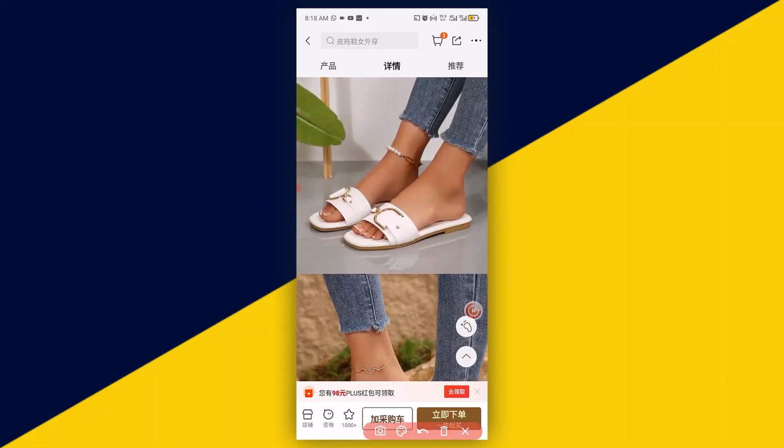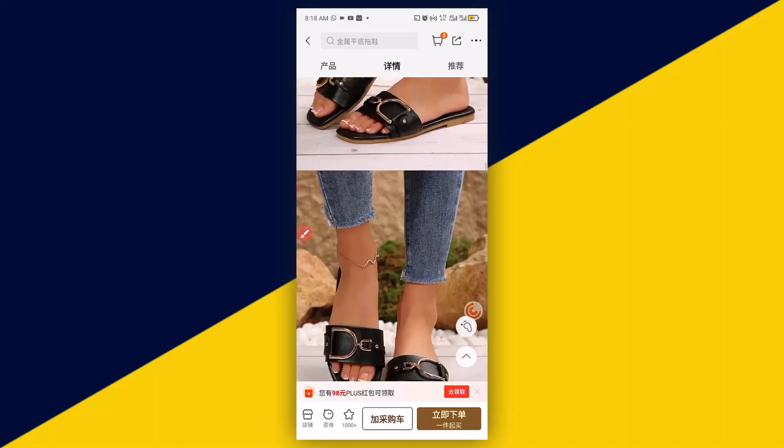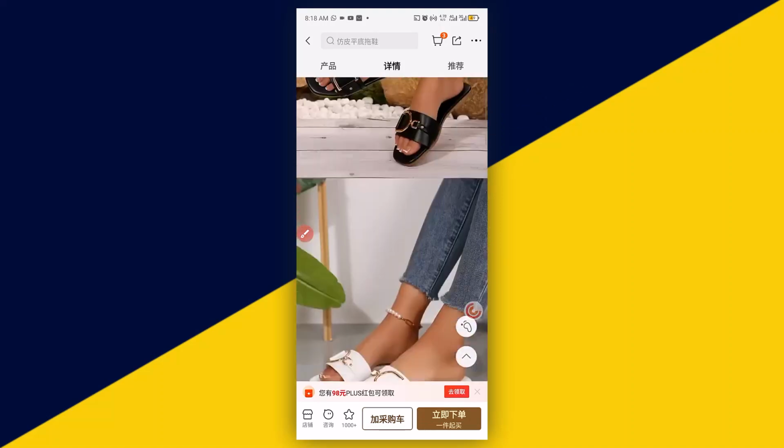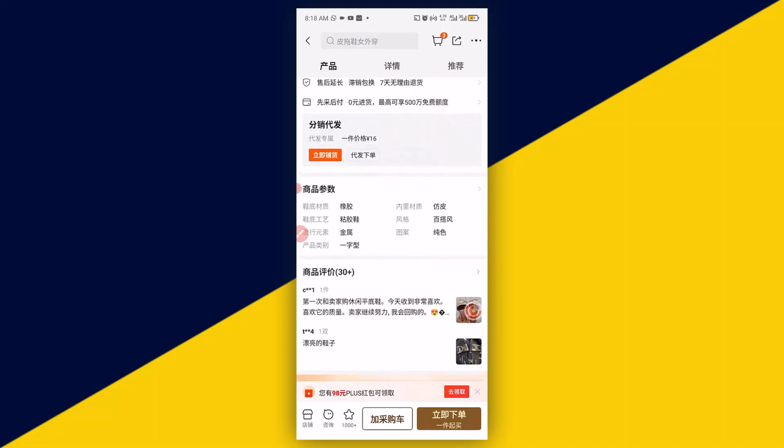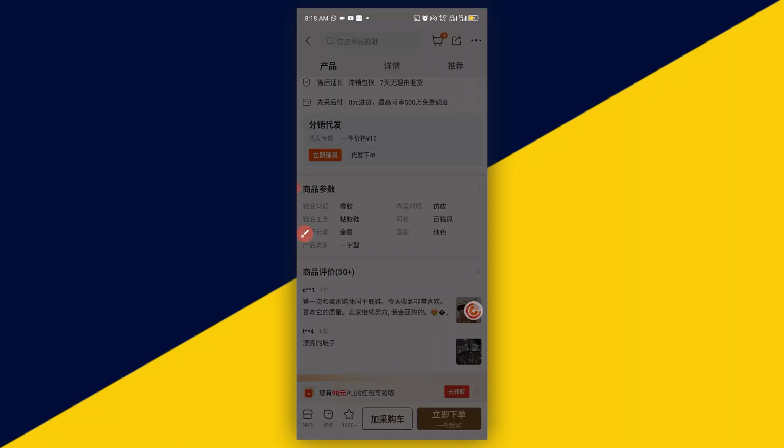So the next thing you want to do on getting to the sales page is check the product picture and check the people's rating from the top. This product has about 30 plus ratings. Now, for you to use the plus member to get more product discount from this store, go ahead and click here.